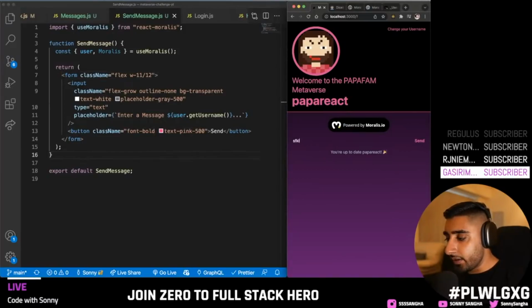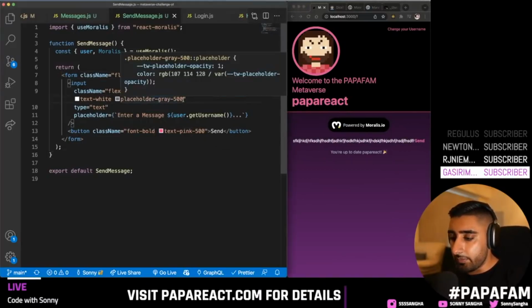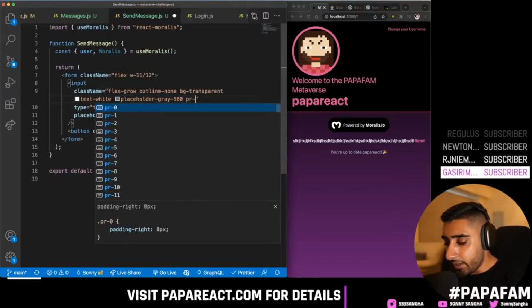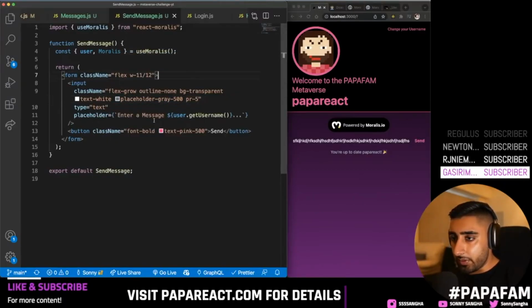Now over here, if I type in a bunch of stuff, it's going to be so close to that edge, right? So we need to give it a padding on the right of 5, right? And that means it won't touch the end anymore. That's going to look pretty clean. It gets rid of that issue that we have. We're going to do the functionality of this in just a sec, but let's continue styling out the box.